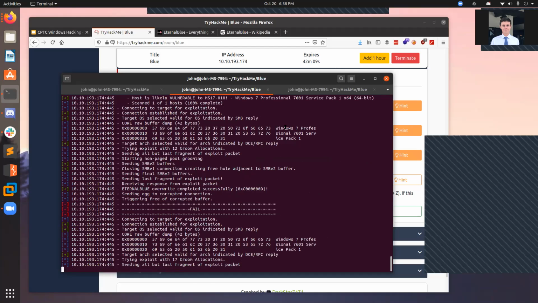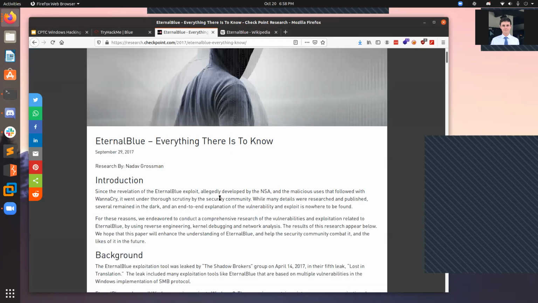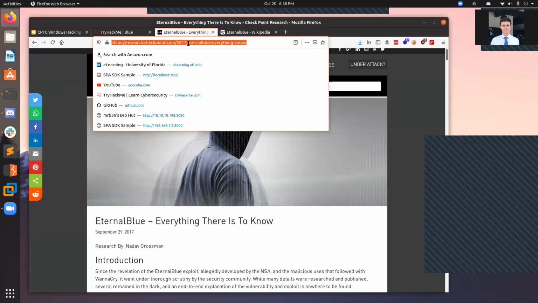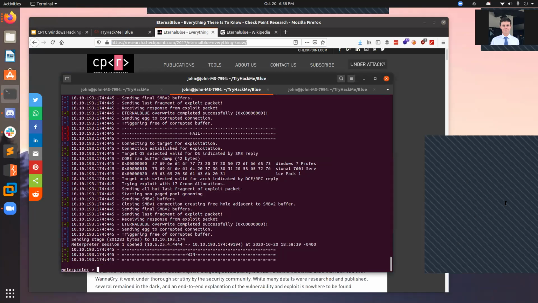And for those who want to dig deep into what this exploit is doing and what this version of SMB is vulnerable to, it's essentially vulnerable to a buffer overflow. This article here goes really in depth into it, so I'm going to copy that and put it in the chat. If people want to read it later, it digs into what the exploit is actually doing, which is definitely good to know.